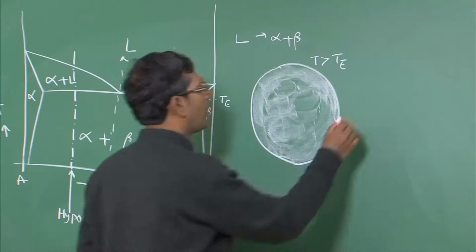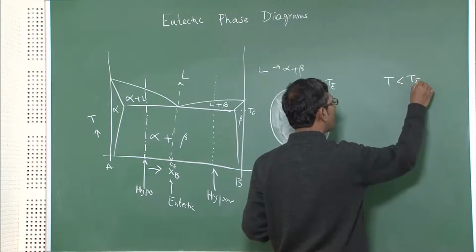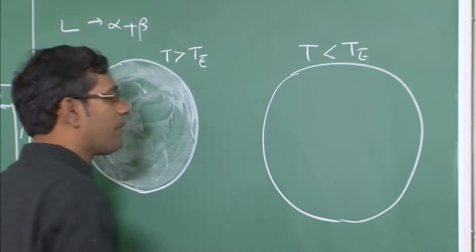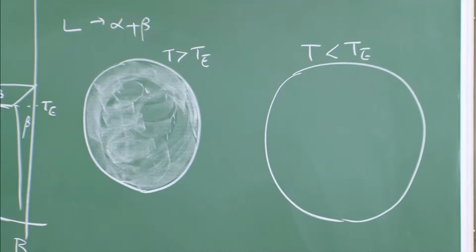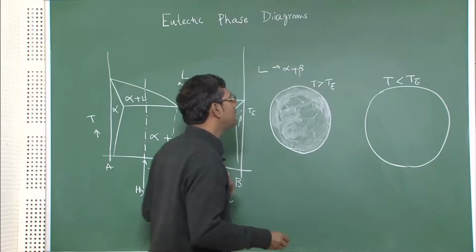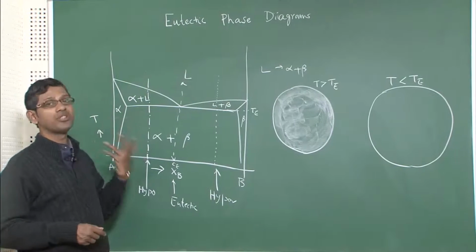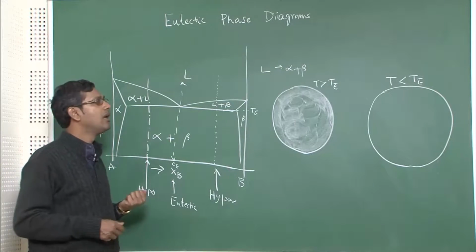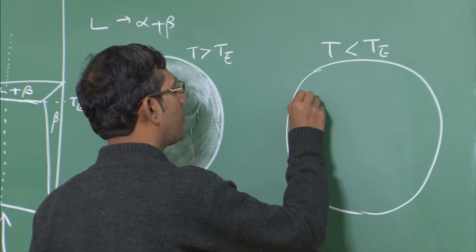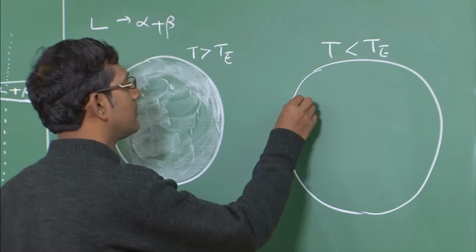Correct. So now I just drop the temperature slightly below the eutectic temperature. What will happen? If I drop the temperature slightly below it, it provides a driving force for formation of the solid phase, because you are below the eutectic temperature, and that means nucleation of both solid phases, alpha and beta, is possible. Let us suppose alpha nucleates, here like a dot, and this is my alpha.